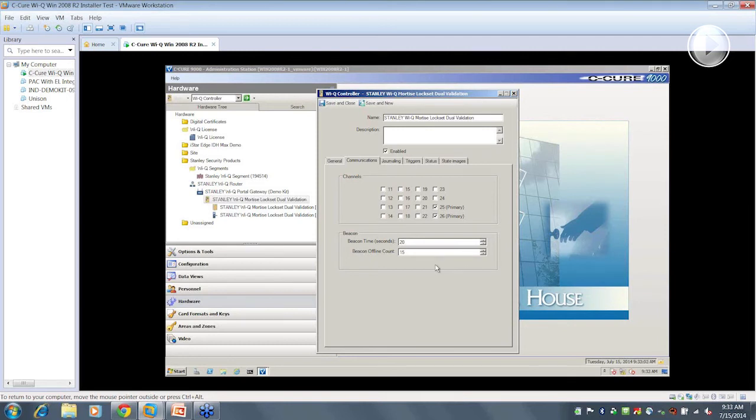Beacon time, as we mentioned, out of the box, it communicates every 60 seconds in order to get new information if no activity is happening at the door. So every 60 seconds, the lock wakes up. In my illustration here, it's every 20 seconds the lock wakes up, simply because I'm a salesperson, and being in front of customers and waiting that full minute while everybody is sitting there staring at you can be painful. So for demonstration purposes, I have it set at 20 seconds. In a real world environment, when a person gets issued a card and then has to go walk to a door, 60 seconds is really not a very long period of time.